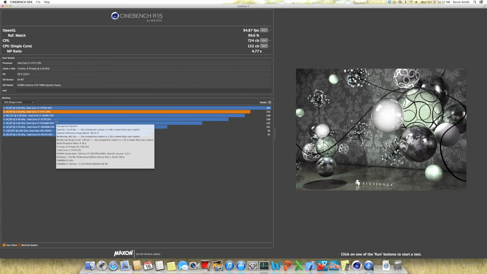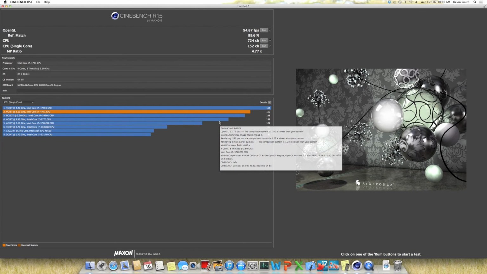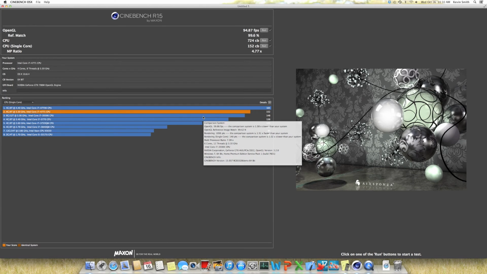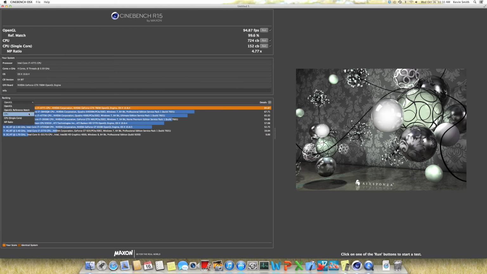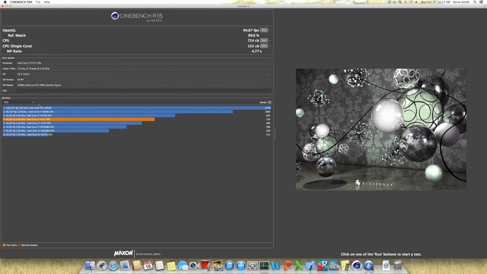And the last machine came up with a little bit lower than this machine did. Overall, it does improve everything. The biggest difference was in the OpenGL score, from jumping from 66 to 95 frames per second. That's an increase by about a third over the previous generation iMac. And the CPU, yeah, there's some modest gains with that.